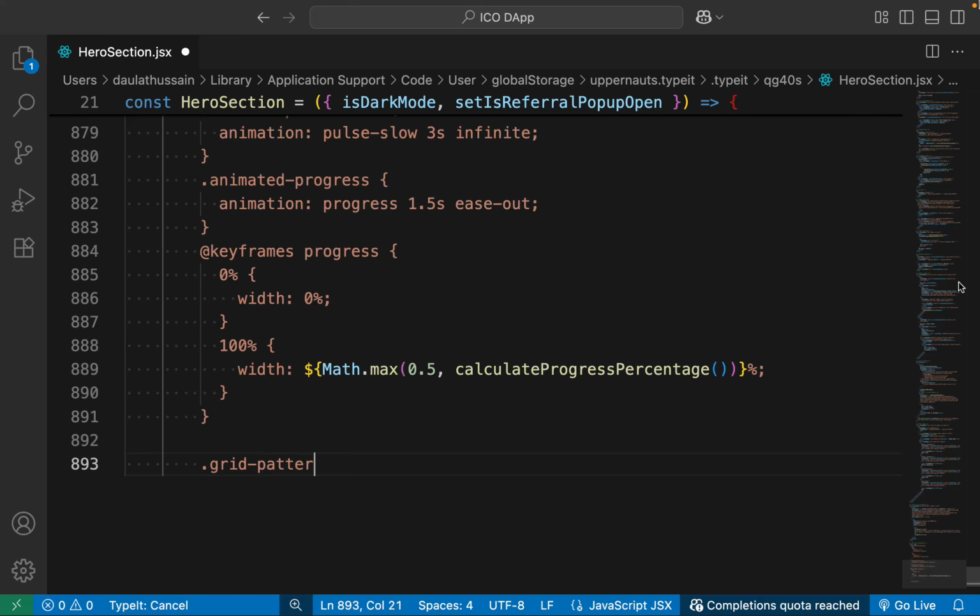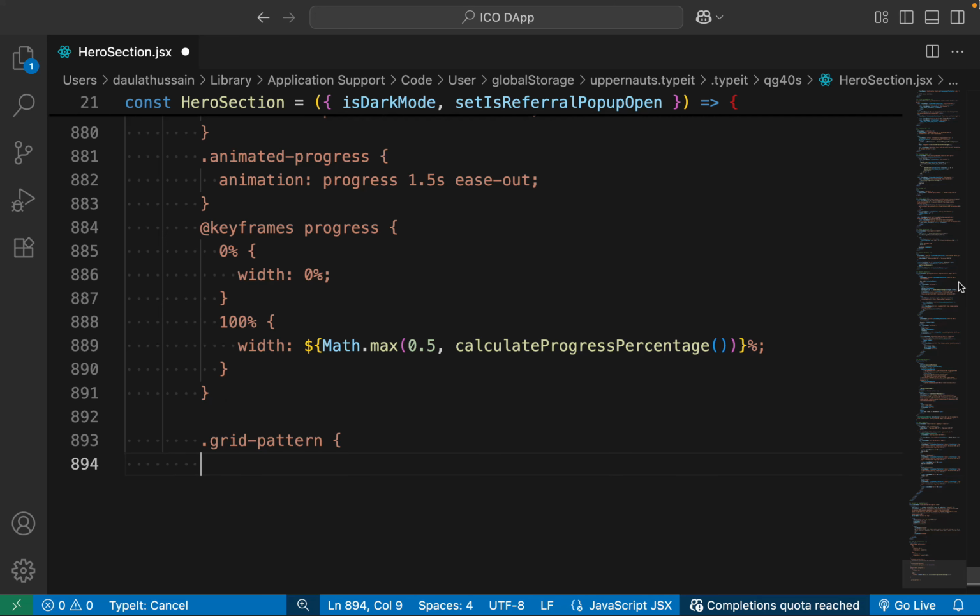Let's add the gradient pattern from our web.